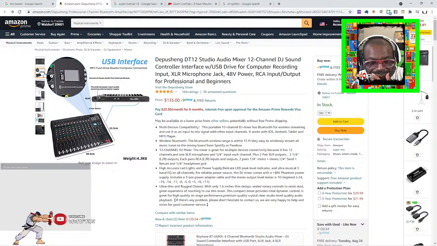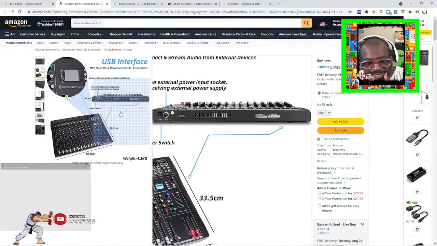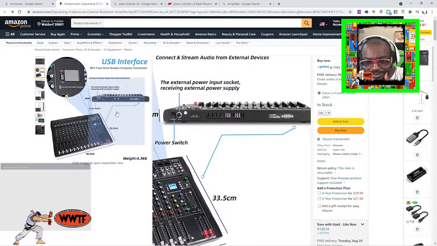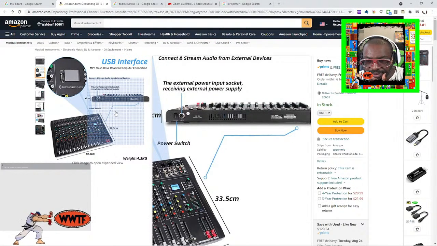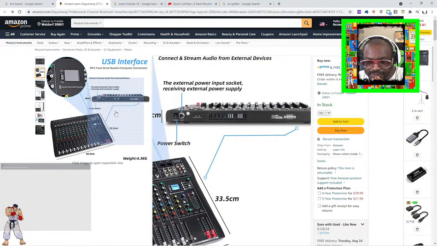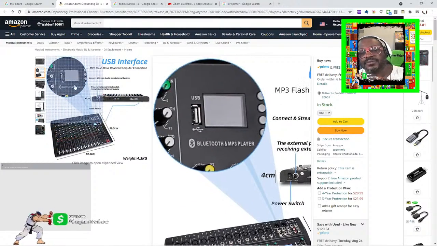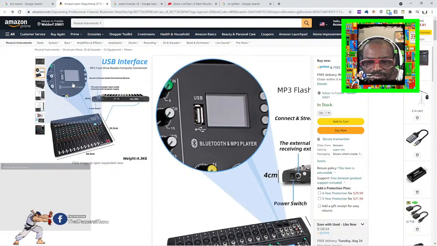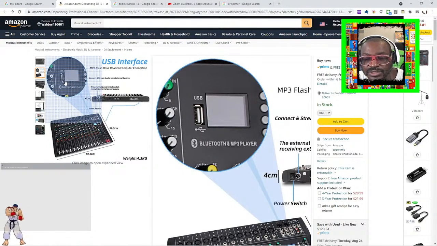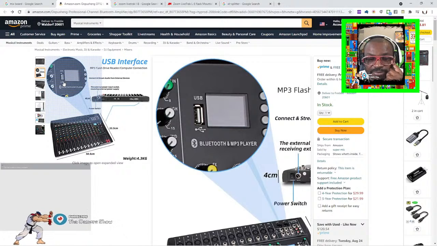The only thing about this one is it's not USB bus powered. External power input socket receiving external power supply. Okay. Flash drive for recording. Oh, this is good. So this one apparently you can hook up some type of flash drive or a hard drive, and you can record on this.